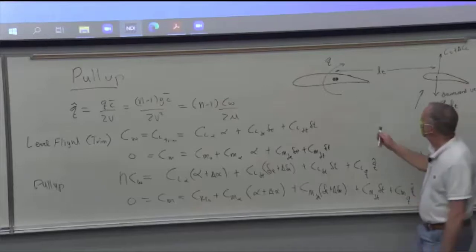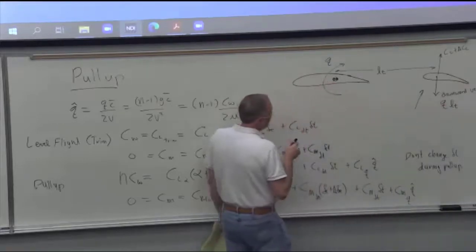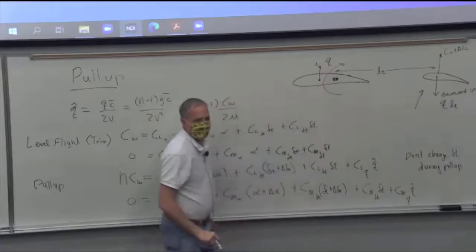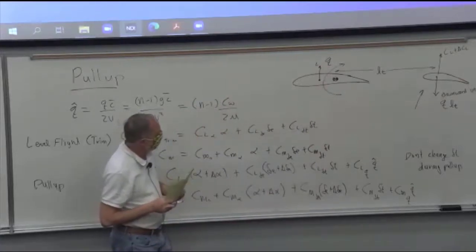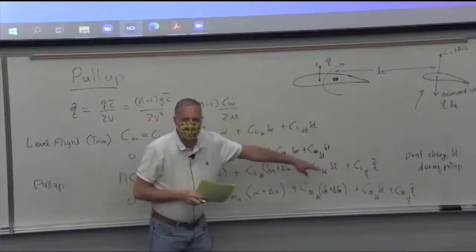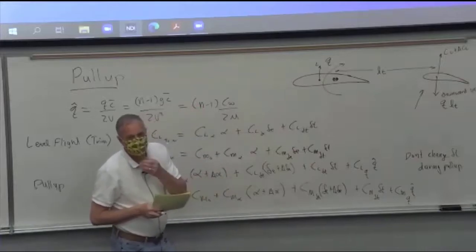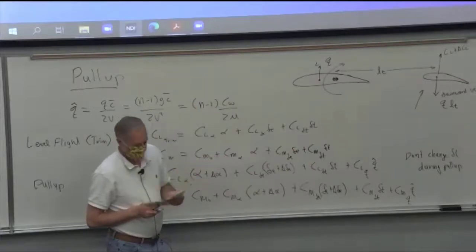Now the wing is rotating, but most of the time the CG is pretty close to the aerodynamic center. There is a little bit of an effect of this thing rotating, right? Our center of lift of the wing is here. Because the wing is rotating, we do get a little lift change and pitching moment, and it's all added into those terms there. So if you really want to do it right, you go into a wind tunnel that has a rotary balance where they actually rotate your wind tunnel model and can measure these parameters.